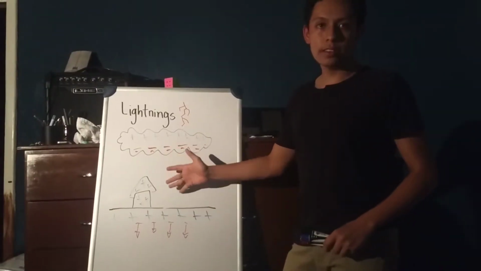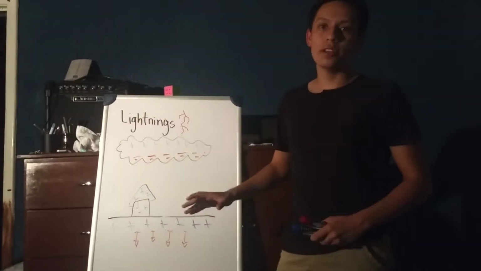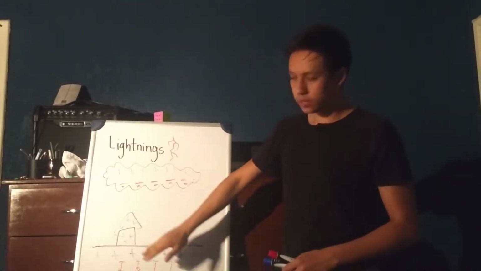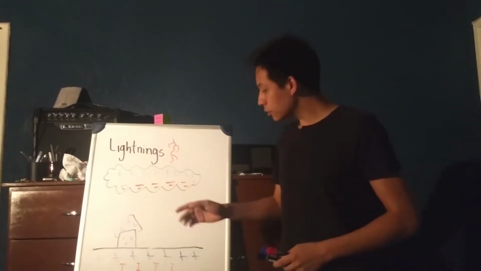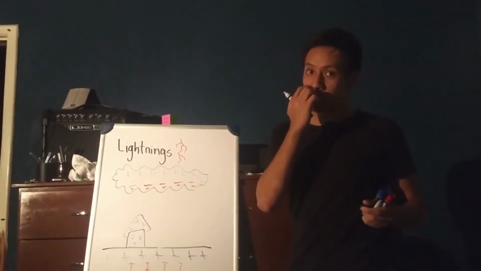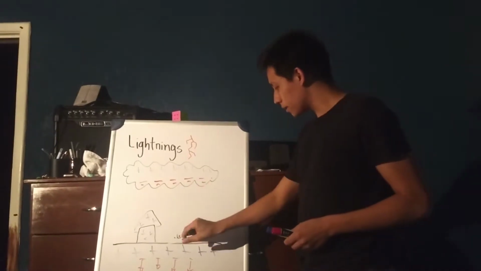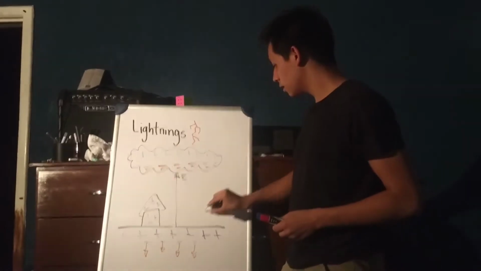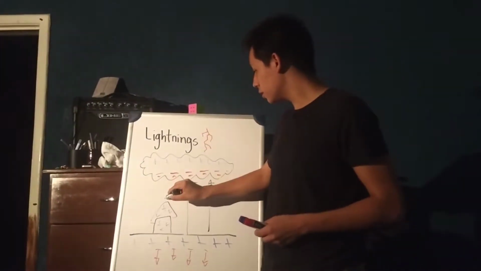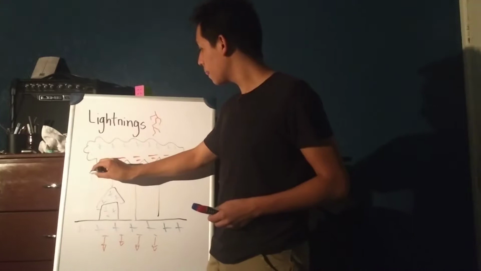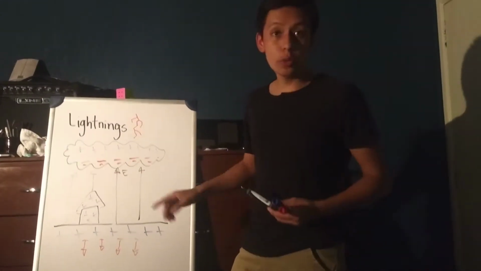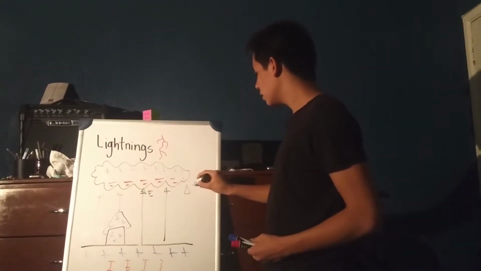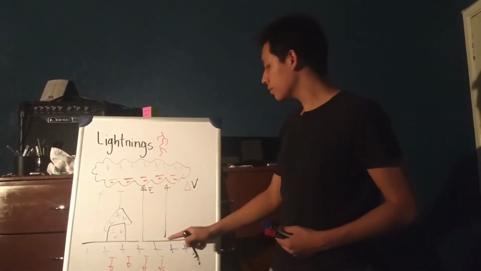When we have already this configuration, it is obviously not in equilibrium. We have some potential difference between the cloud and the ground. Therefore, we have some electric field. I'm going to draw it just for illustrative purposes, but here we have the electric field all the way here. Because we have a potential difference between the cloud and the ground.